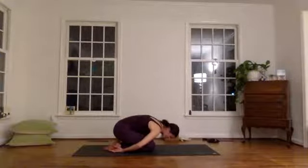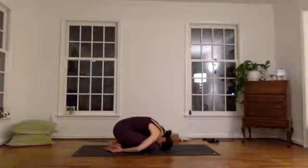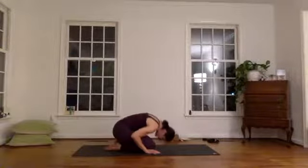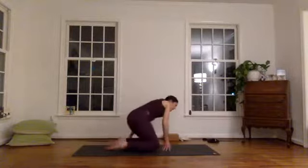Noticing the curve of your spine. Breathing into the space between the vertebrae. Take 2 more deep breaths here. We'll slide the hands next to the knees and articulate as you roll up one vertebra at a time, allowing the shoulders to go back. And then go ahead and have a seat.